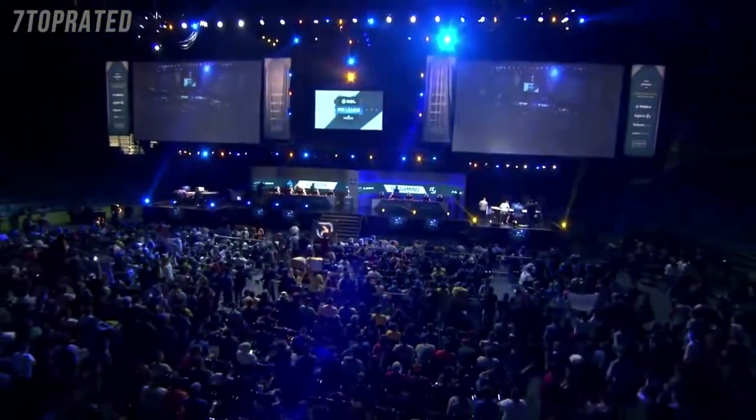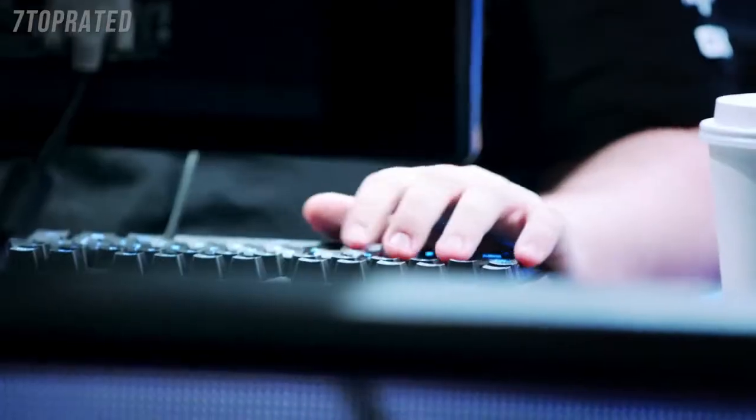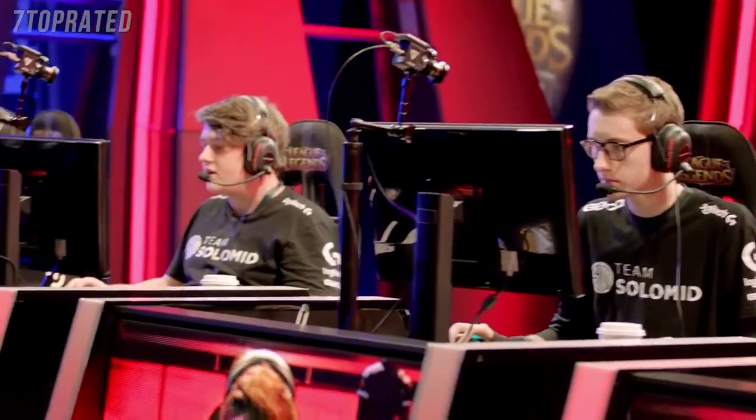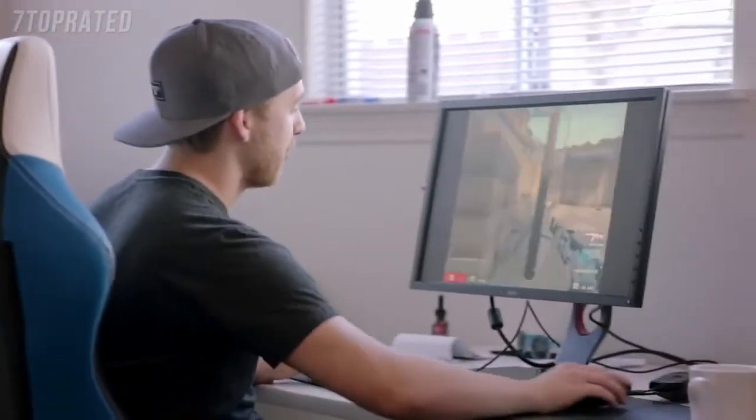Development for the pro line starts with the eSports Pro. We took the actual needs of the pro gamers when they're playing on stage and put them into the pro keyboard. We've worked really closely with Cloud9 and TSM to get a lot of information on exactly what they need to win their game. When we give our pros the opportunity to choose, they come back and tell us that the Romer-G switch is their preferred switch.